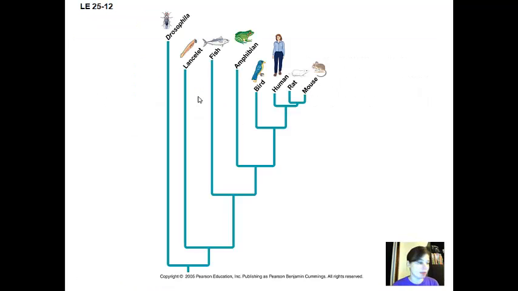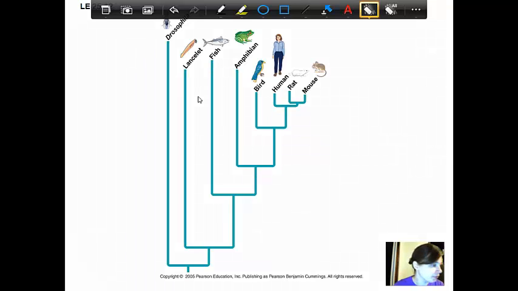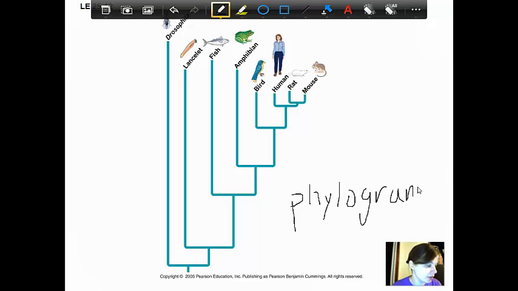Okay, here's an example of a phylogram. I'm just going to label this. You should probably draw yourself again just a simplified version of this. Now we see we have one common ancestor down here for all these organisms, from Drosophila, which is a fruit fly, to a mouse and rat and a human.